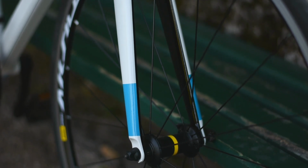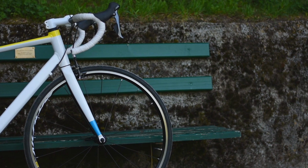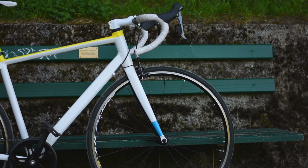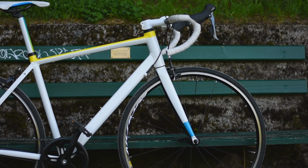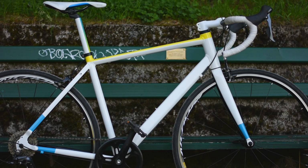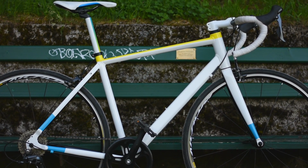Also, you have to have quite a bit of patience while leaving the paint to dry, so maybe before painting your whole bike you should start off with something easier like the stem and see if you really want to repeat the process for your whole bike. All in all, I probably spent about €100 on the paint and the tools that I used.